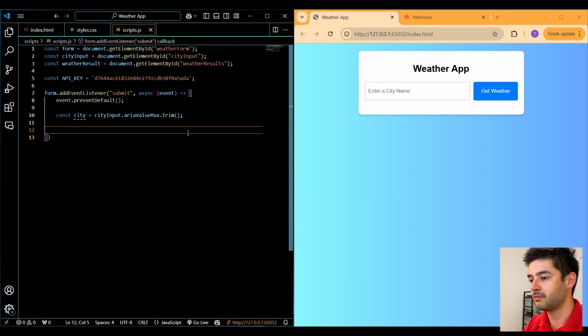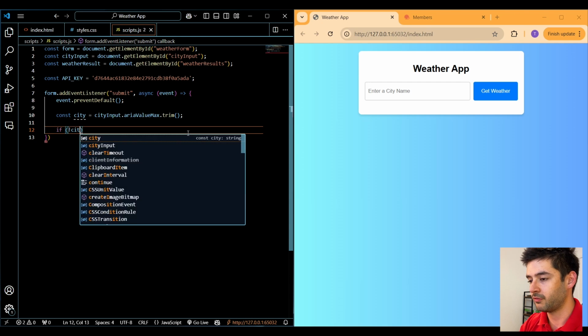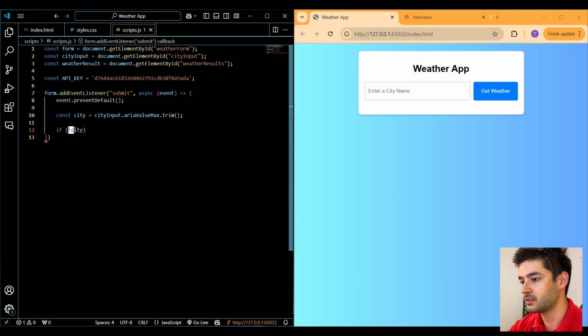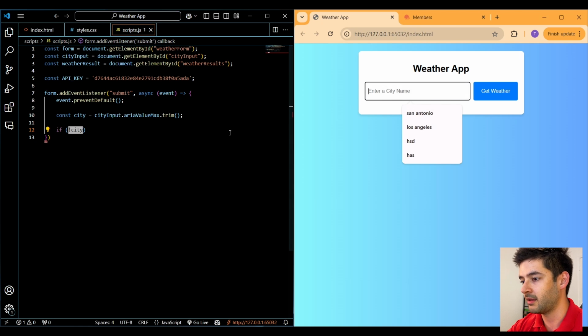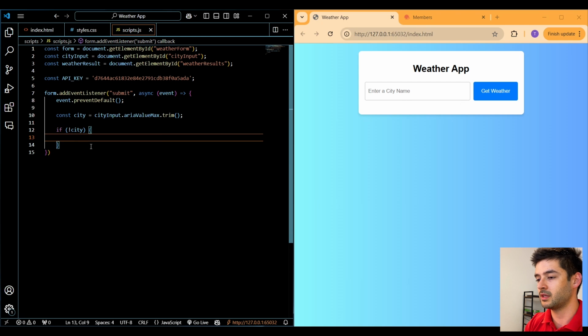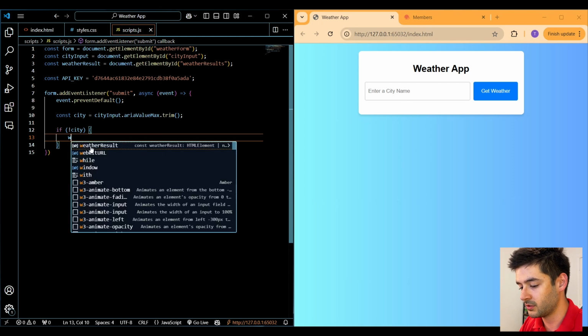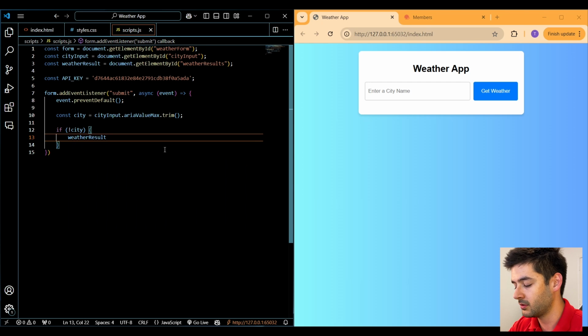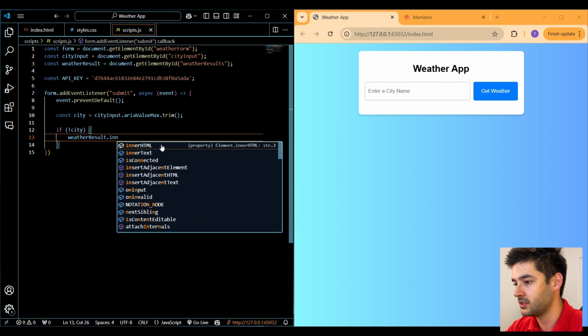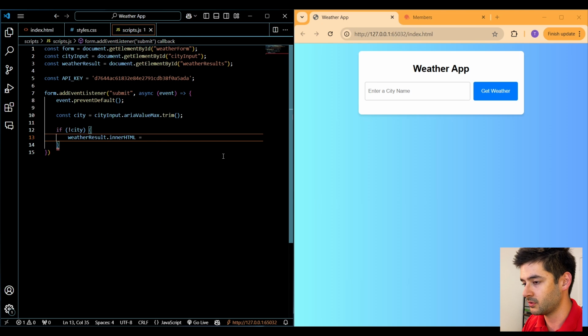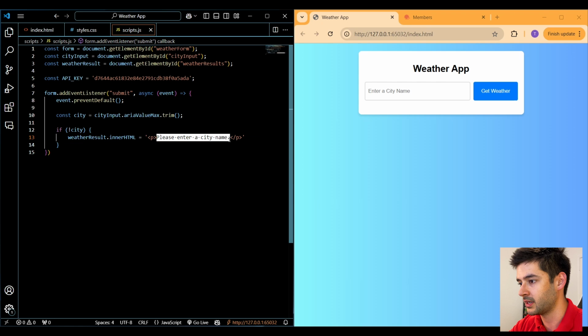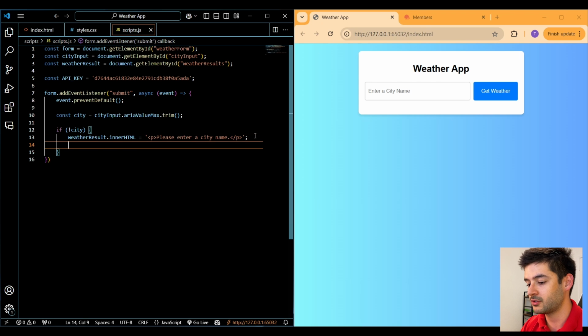Next, we need to validate if that input is correct. So we'll use an if statement and we'll say exclamation mark followed by city. So what this does is it's looking to see if this input is empty or not. And if somebody doesn't enter anything into the input before clicking submit, what we want to do is use our weather result variable, and we want to change the inner HTML of it. So we'll say equal to a string, and then we're simply going to pass a short block of HTML code as a paragraph here that says, please enter a city name. And then if something is not entered, I want to kill the rest of the function by saying return.